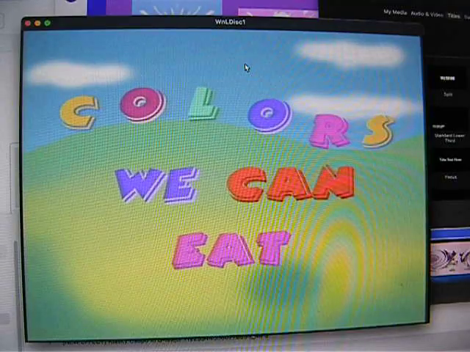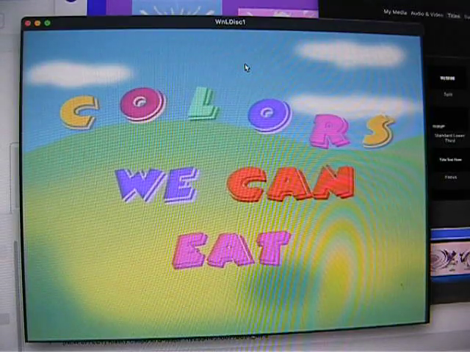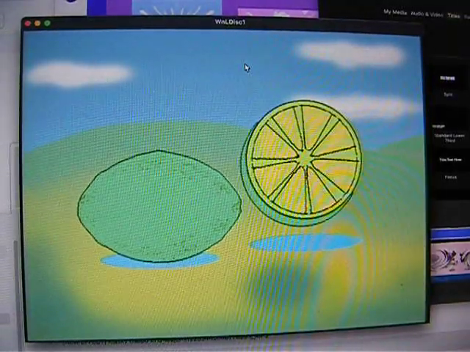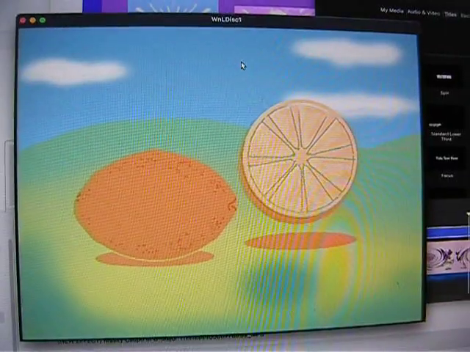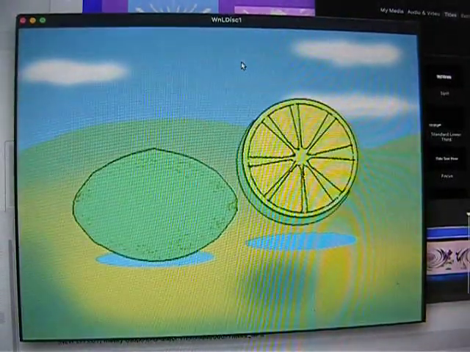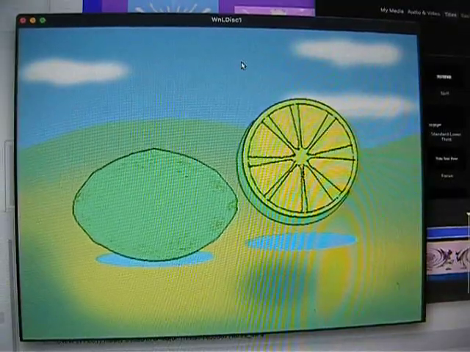It's time now to introduce a colorful lineup of colors that are sweet to eat. Limes are green as green can be. They have a taste that's sour and tart. What about a lime turned orange? What would you call it then? I guess lime green is the way it should stay.